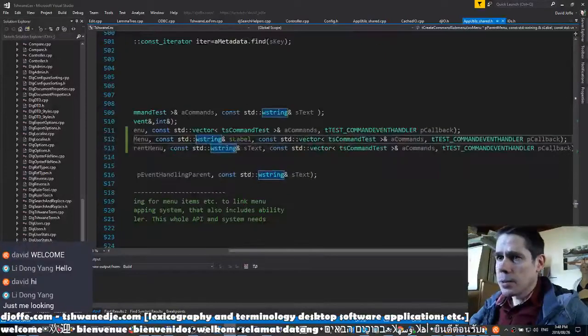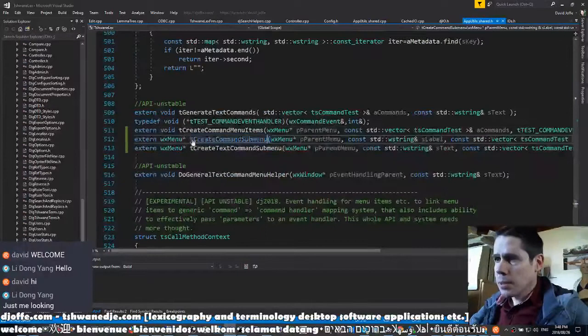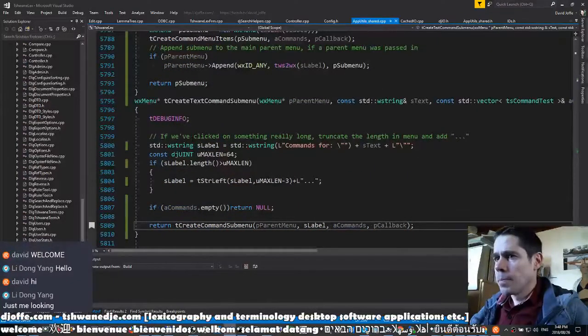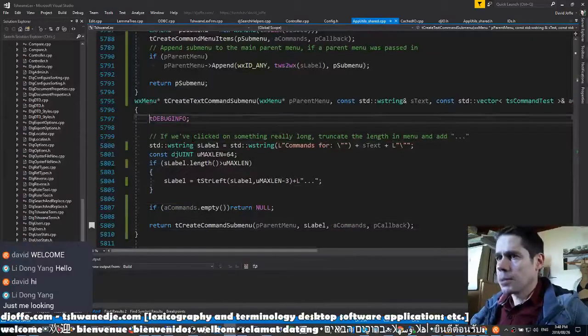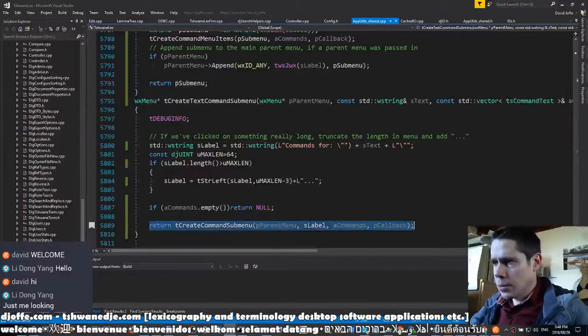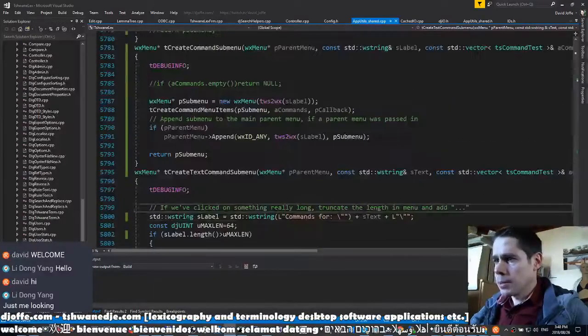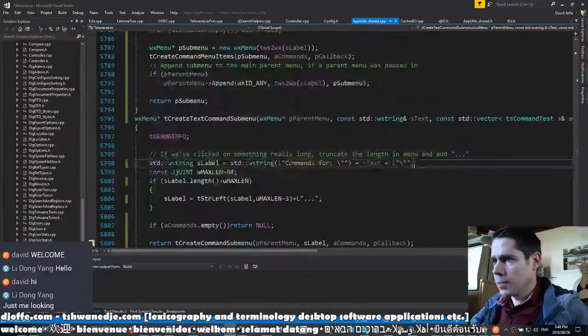Oh, that's because I'm calling the wrong function. It should be quick command submenu. So create text command submenu calls and returns create general command submenu. It does this commands for texting.